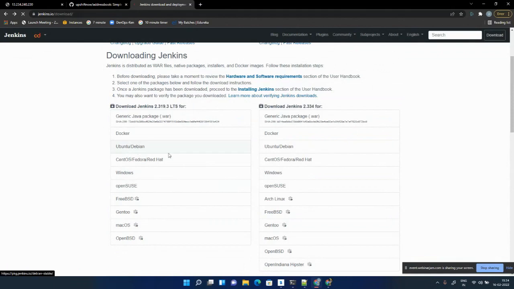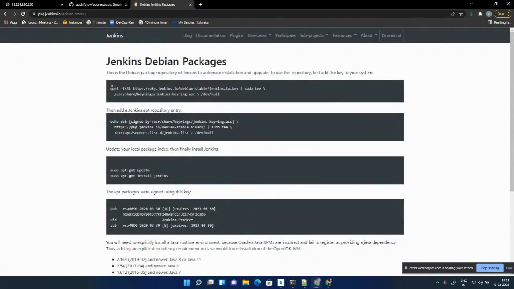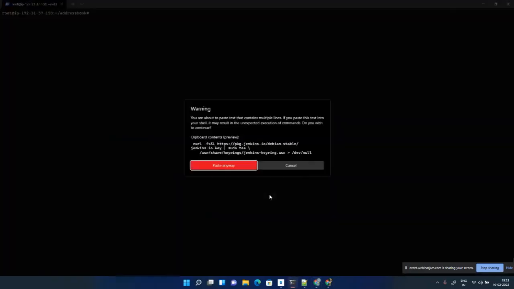Right? I have Ubuntu, so I'll just go there and I'll run these four commands. One, which is to download the key for validating the Jenkins binary, then to add the source from where the Jenkins binary will be downloaded, and then download and install the Jenkins binary. So just copy these commands and paste blindly.